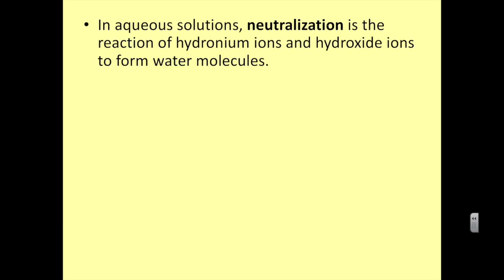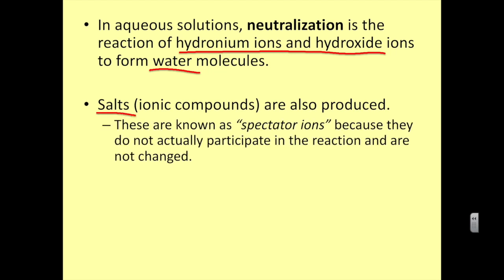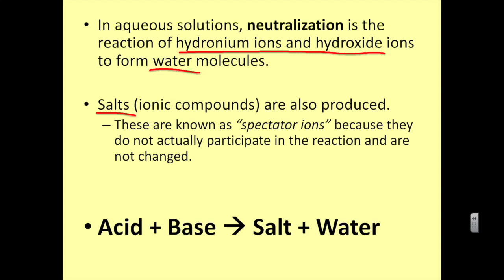Now, the good news is that you don't have to do that all the time. That was just me explaining what's going on. So, in an aqueous solution, neutralization is the reaction of the hydronium ions and the hydroxide ions to form water molecules. Salts are also produced. These are known as the spectator ions because they do not participate in the reaction and are not changed. So what we actually have, and you'll see this on your homework, is that an acid plus a base will always yield a salt and water. Keep that in mind, and this is always true.